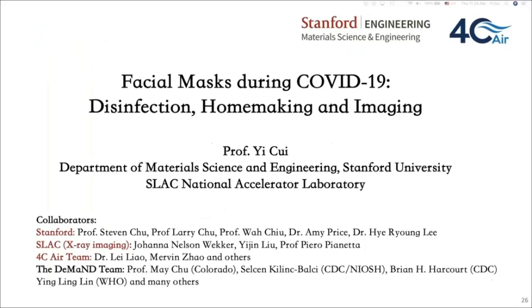Thank you very much, Dick, for the very nice talk, very exciting result. Dick just introduced to you how to use commonly available fabric to make masks. I want to share with you somewhat related work we have been conducting in roughly the past 3 months. We know during COVID-19 there is a significant shortage of N95 masks, and also the question of how to provide regular masks for households to use for individuals, not in the medical environment.